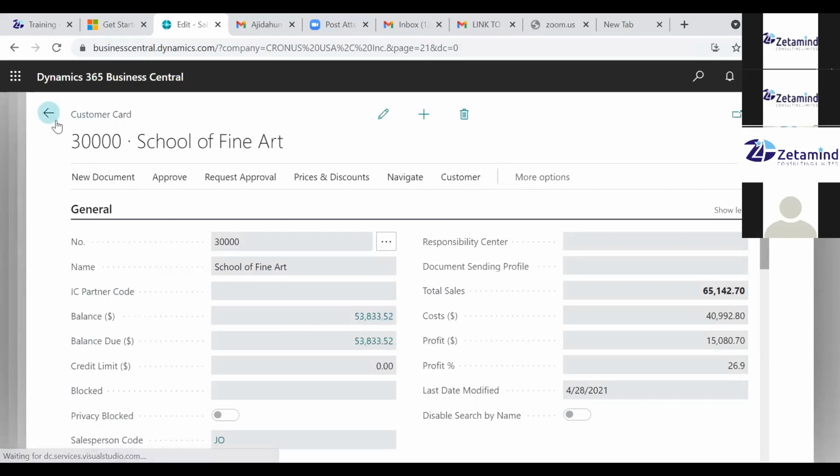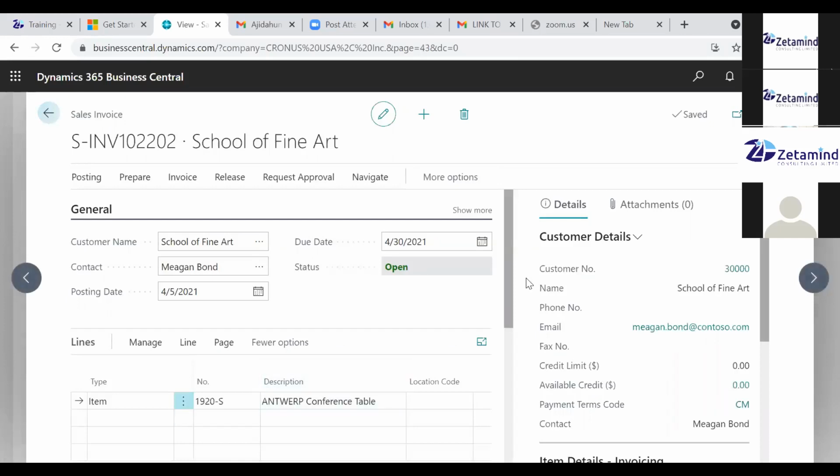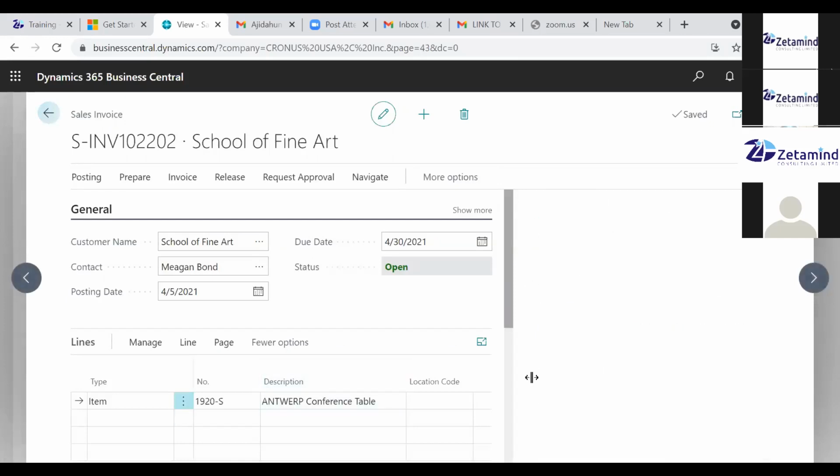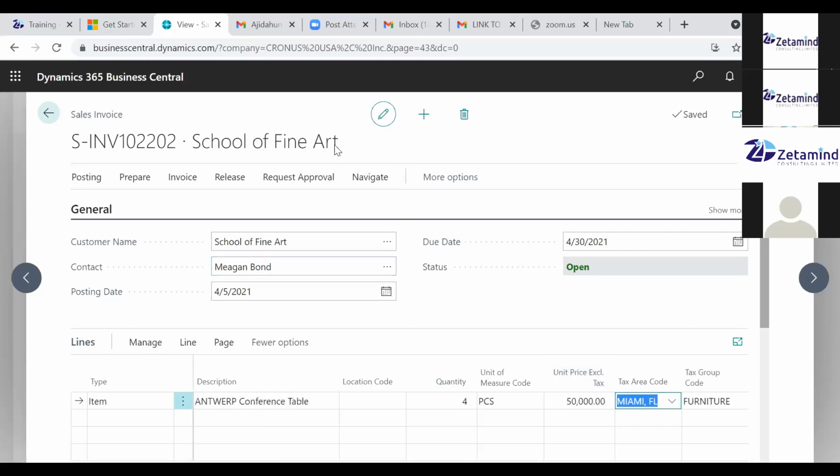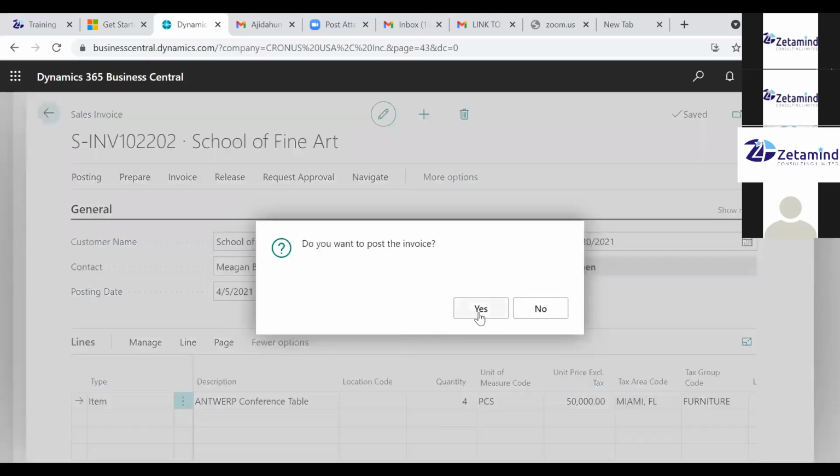So let's see what the effect will be after posting the invoice. The system will immediately change. Let's say, for example, I want to increase this. Now it's going to be a matter of whether I have enough inventory. So let's increase the value to 50,000, and then I can post my invoice.